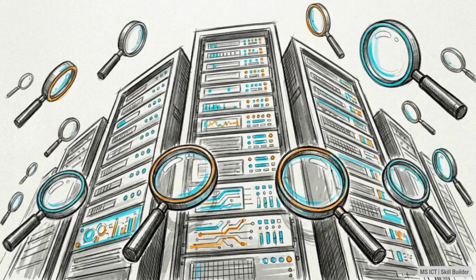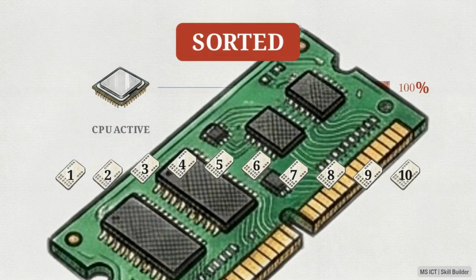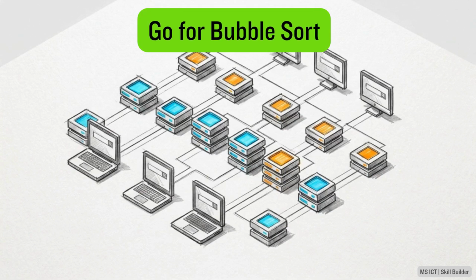However, if you are building a system where users will search that same dataset hundreds or thousands of times a day, the math flips. Investing the heavy processing power up front to bubble sort the data allows the system to utilize highly optimized search techniques down the road, saving time on every future query.